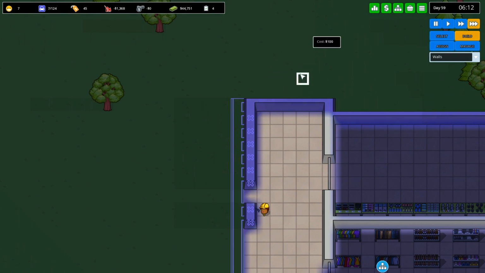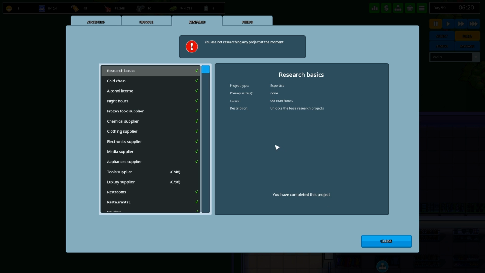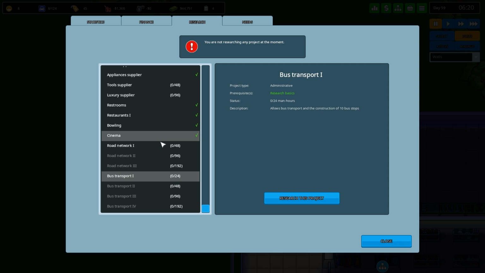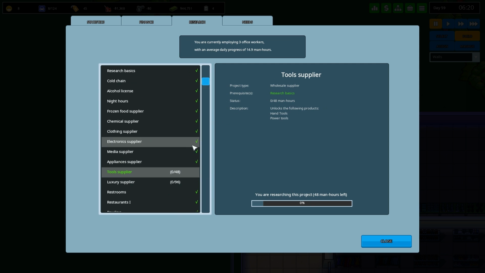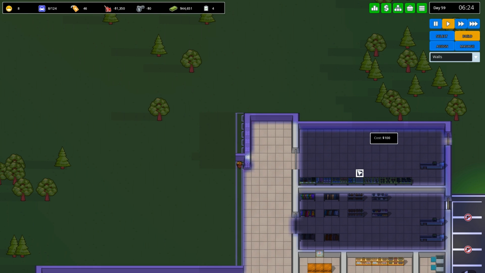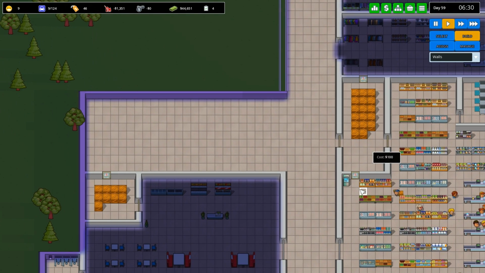Hey, is that research done? Oh yeah, that was a quick research. Sweet, look, we almost have everything researched. I think I'm going to get buses before the other thing. Although I don't even think I need any of these yet. I'm going to get these first. But then what do I do? I won't fire my workers or my office workers, but I'm definitely not going to give them any hours. Alright, so that's taken care of.